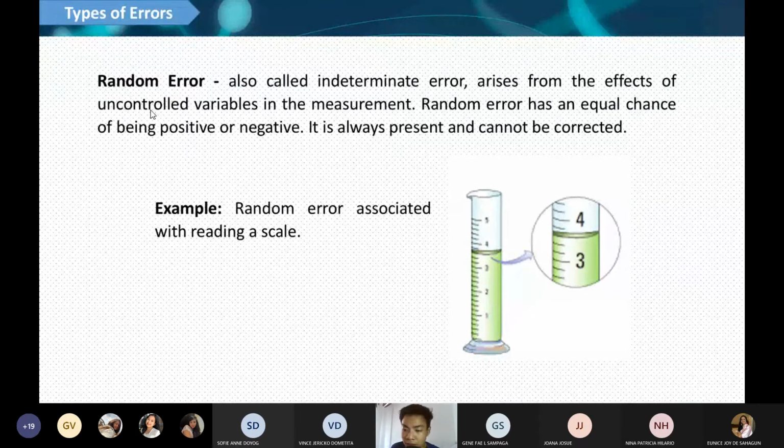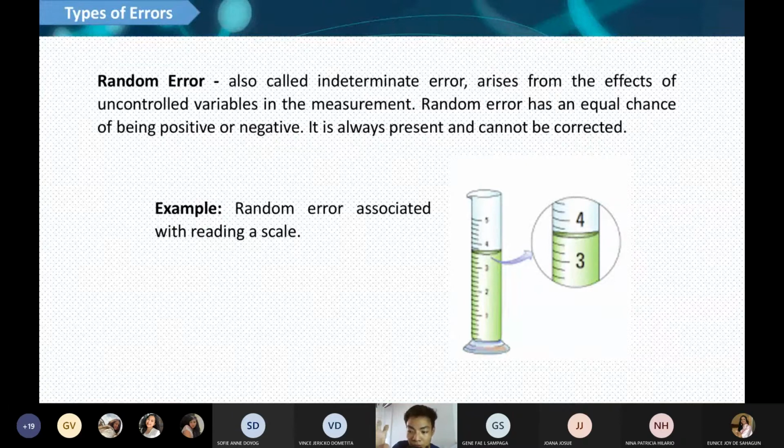Again, ano yung mga causes ng random error naman? So, when we say random error, sabi natin innate yan in the measurement, kasama na talaga yan, and hindi mo na siya makokontrol because random errors are effects of uncontrolled variables, no? So, ano yung mga uncontrolled variables natin?